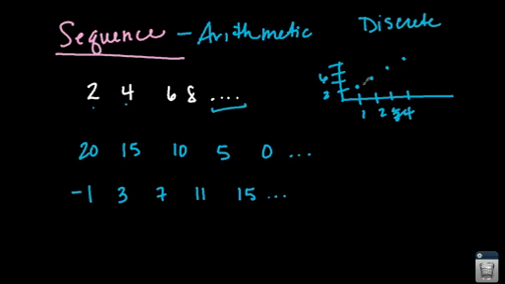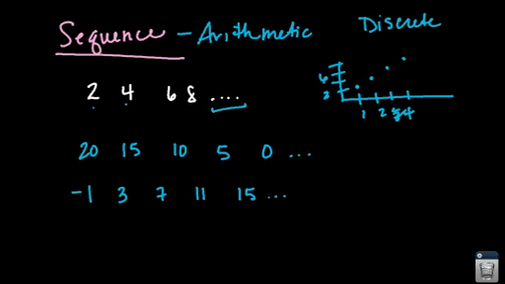Okay, but this is the concept of discreteness in math, that the only points on the graph are the only points in the sequence. So we wouldn't draw a line through these, okay? So that's kind of why this is called an arithmetic sequence. It looks like a line, but there's not a line through it. It just makes a line with the points.